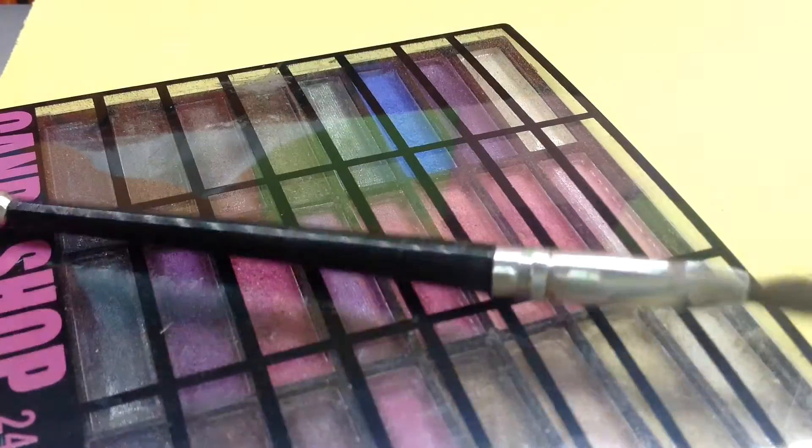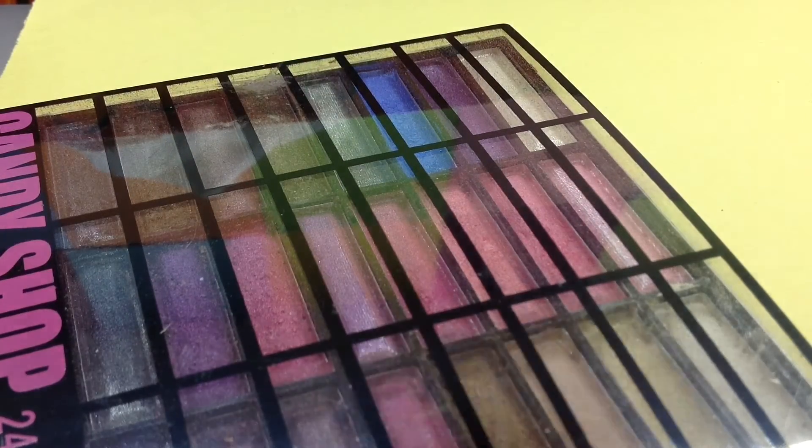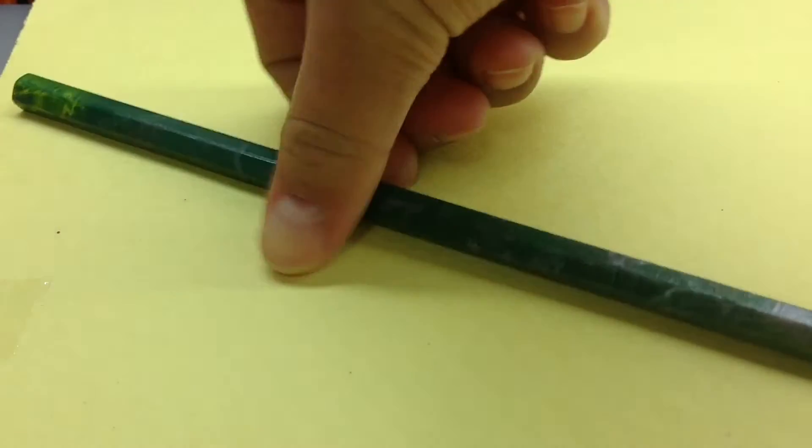You're going to want eyeshadow if you want to color your whipped cream because you don't have colored clay. You're going to want a pencil and a spoon. I didn't show the spoon in the materials but I did use a spoon.